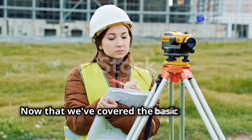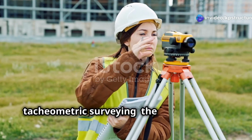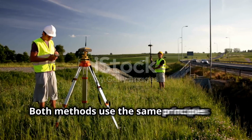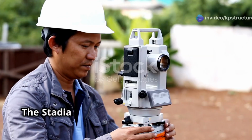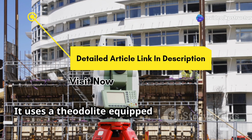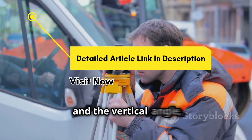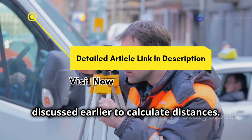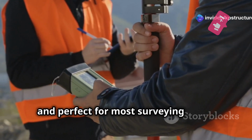Now that we've covered the basic principles, let's explore the two main methods of tacheometric surveying, the stadia method and the tangential method. Both methods use the same principles of trigonometry but differ slightly in their execution. The stadia method is the most common and straightforward method. It uses a theodolite equipped with stadia hairs. By taking readings of the staff intercept and the vertical angle, we can directly apply the formula we discussed earlier to calculate distances. The stadia method is quick, efficient, and perfect for most surveying tasks.